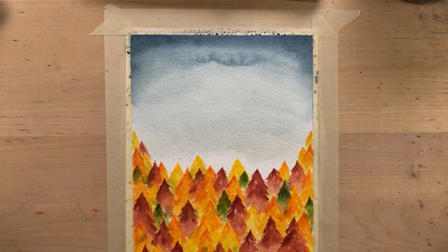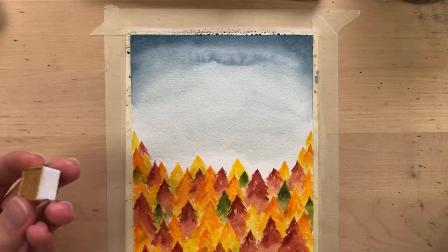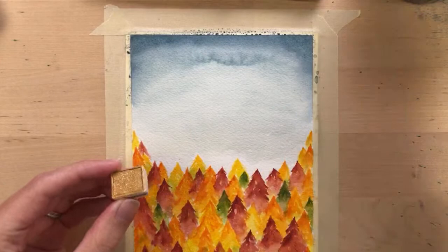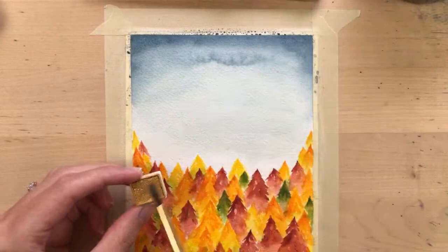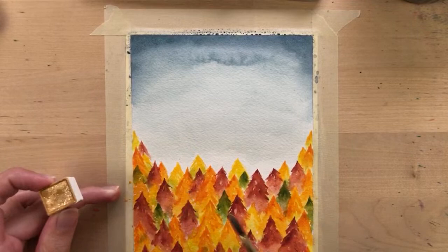And now I have this gold here. It's called Constellation from KMS Watercolor. So I think I'm gonna add this to some of my trees. So yeah, I'm just kind of wetting this a little bit first. And I'll probably just add a little bit of this to my orange and yellow trees.